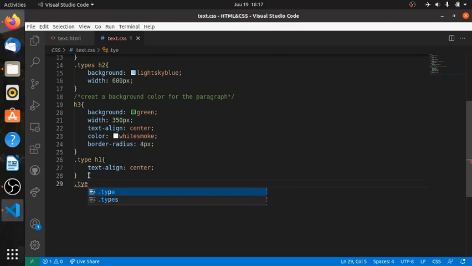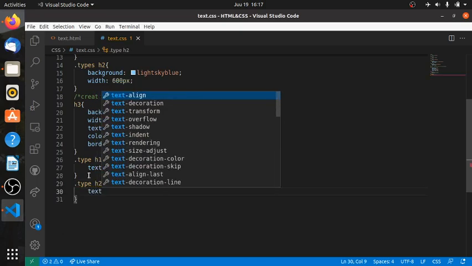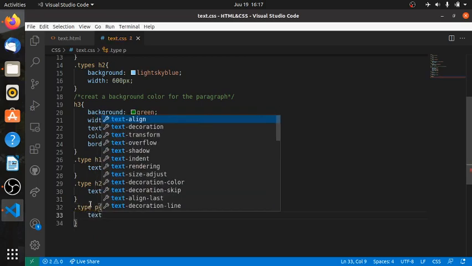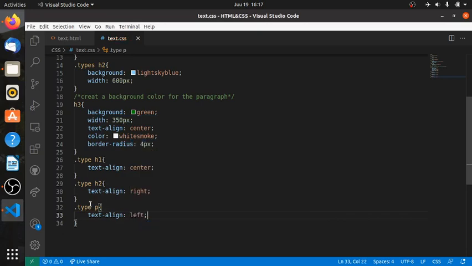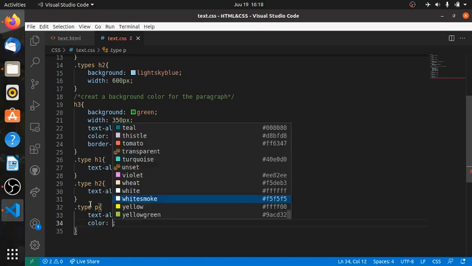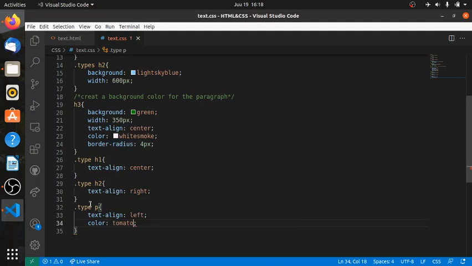Another one could be type, but this time around pick H2, and we are saying that text align should be maybe right. Okay, then we are saying paragraph type, pick a paragraph. Now text align, whether we do this or not, by default it is left, but to be sure that this class was working, we can give it a different color, tomato.